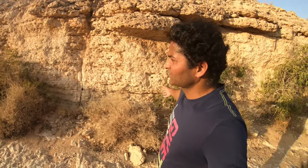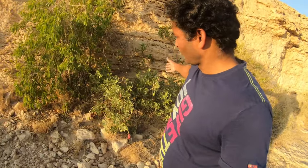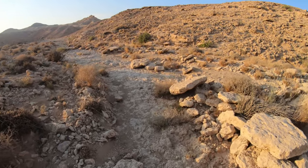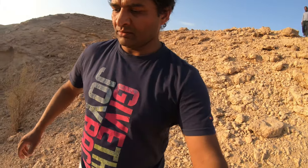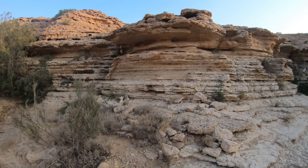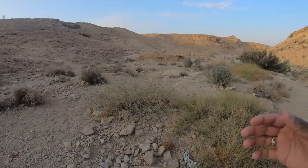The wind is blowing and it's getting a little colder, so it's enjoyable walking now. Very nice to see some plants here. Wow, it's beautiful. The mountain which you can see from one angle, its face looks like an old lady. Due to that, this valley is called an old lady valley. During the rainy season it's very beautiful. The waterfalls from the top and it goes towards the valley.